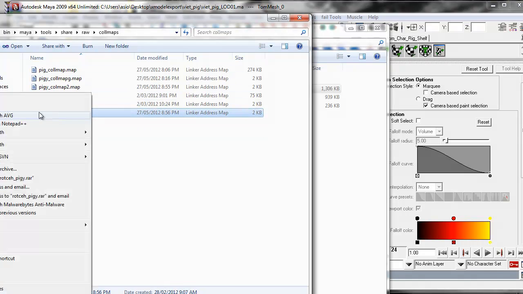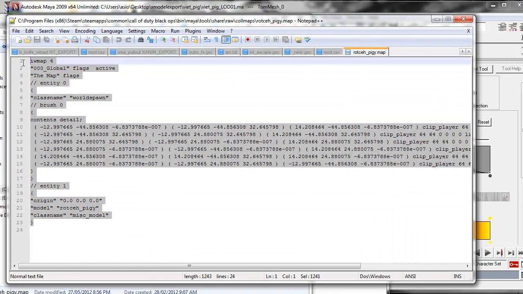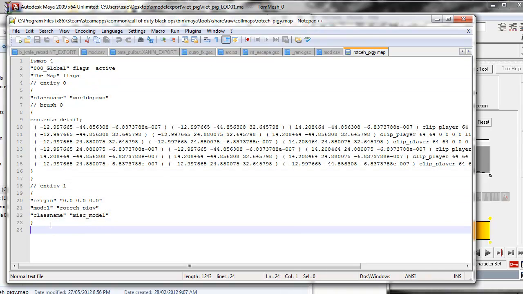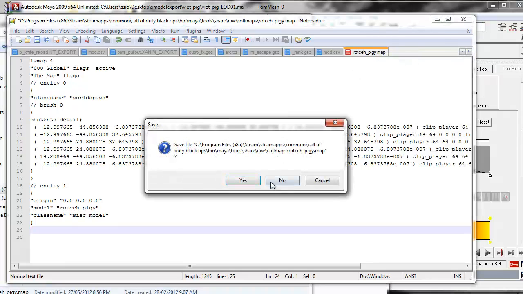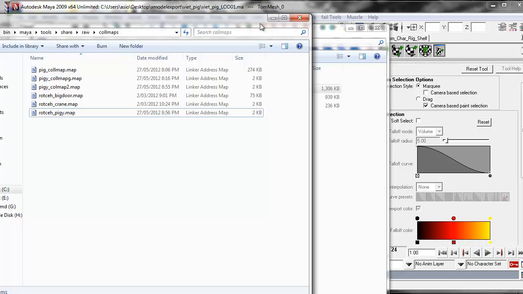Wonderful. Just so you know what it looks like, it's basically what a collmap would look like if you made it in Radiant, which is another option. You can always go and make your collmap in Radiant, but a lot of the Black Ops modder guys are going to have no clue what Radiant's about or how to use it. So this is a viable option.